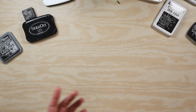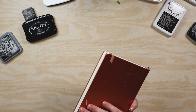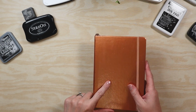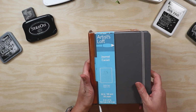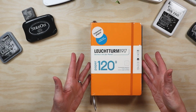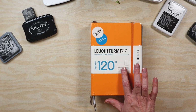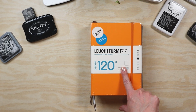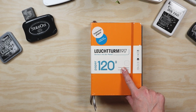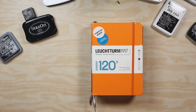Okay, so for journals, as I mentioned, we have our 80 GSM. This is a Leuchtturm 1917, and this is 80 GSM. I have an Artist Life 100 GSM notebook. This is from Michaels. Then I have a brand new, unopened Leuchtturm 120 GSM. Fun fact, prior to finding Archer and Olive, 120 GSM used to be my preferred paper weight. But now I have obviously embraced the 160 GSM and I am not going back.